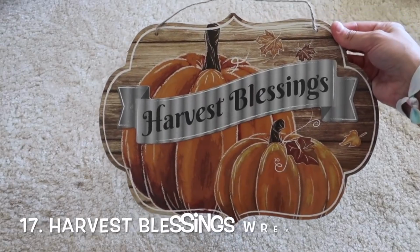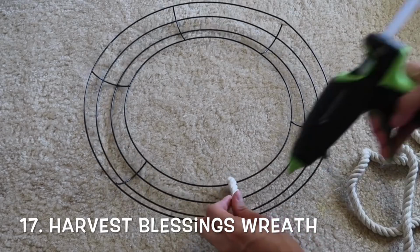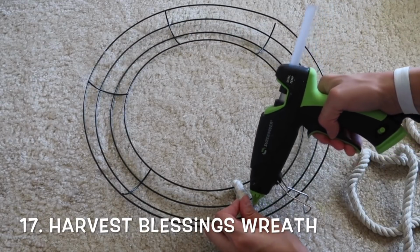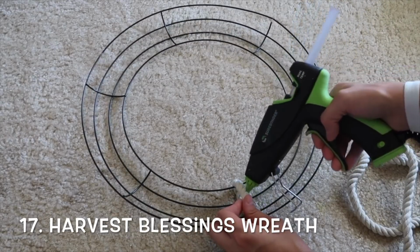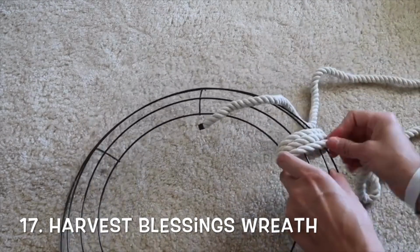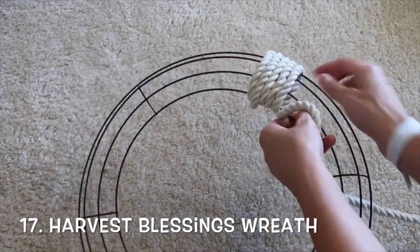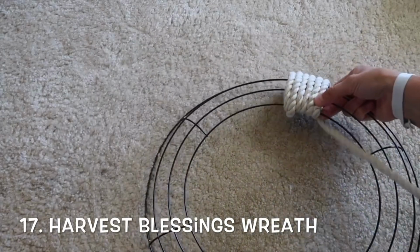This is a newer wreath I did this year. It is the Harvest Blessings wreath. I can't talk right now. I'm using nautical rope. I'm using this white nautical rope. It is 11 feet from Dollar Tree. You'll need 4 of these. And then you'll need the brown nautical rope from Dollar Tree as well. And you'll need 2 bundles of those.